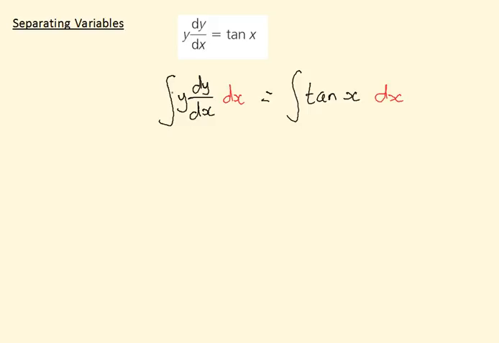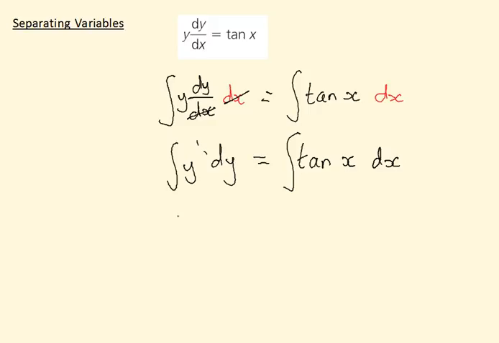We're going to integrate as if it was with y, and we're going to take away its respect, remove its dignity completely. So these two terms are going to simply go, allowing us to integrate with respect to y on this side, and yet integrate with respect to x on this side. Some would say that these two terms cancel out as a fraction. Doesn't quite work in that way if you think about it as fractions, but when you look at it mathematically, this is the end result. So you've got the integral of y dy equals the integral of tan x dx.